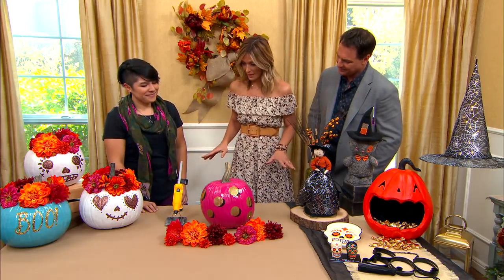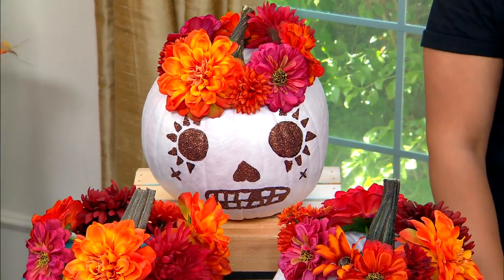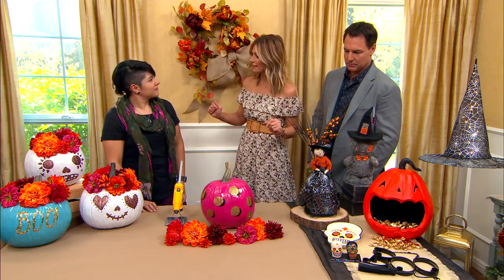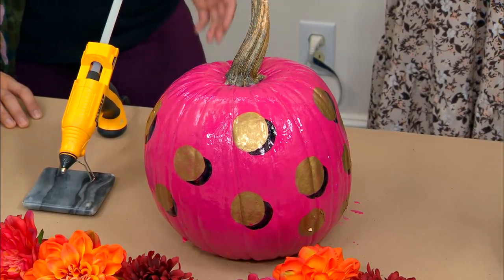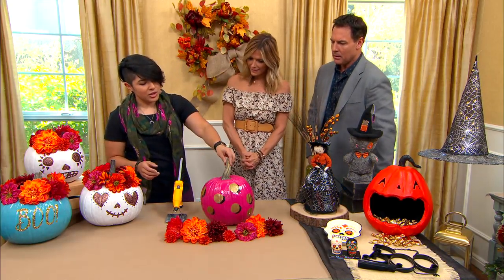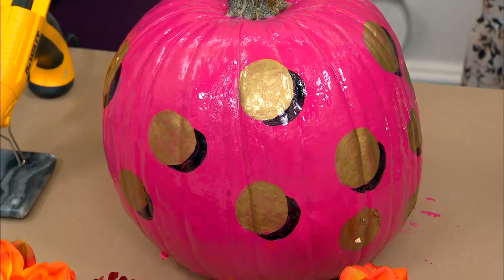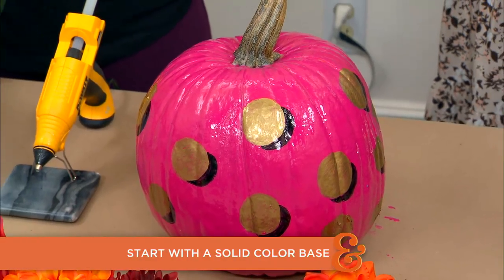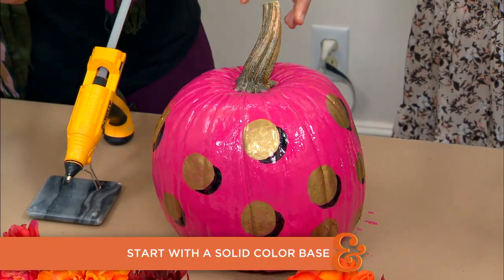Today you're making these really cool pumpkins. The theme is Day of the Dead, and the one you started with here has a very hot pink. I personally love really bright colors. I figured that whenever you want to decorate pumpkins without having to carve them, you could actually just spray paint them. You want to tape the stems off and then spray paint them your favorite color. I started decorating with markers using bright colors.